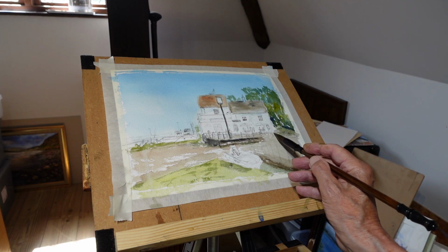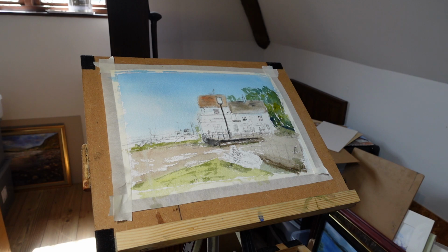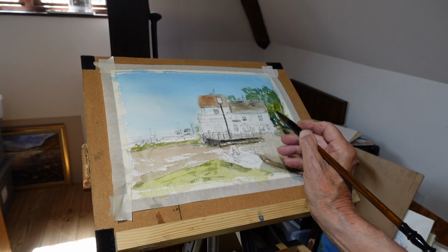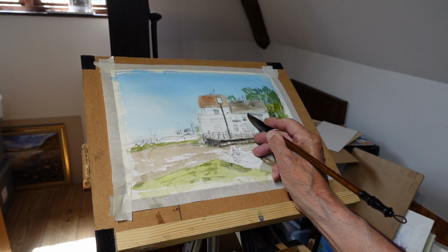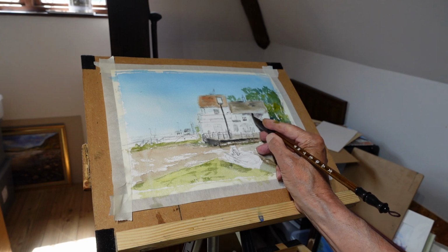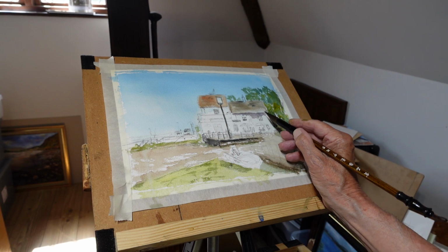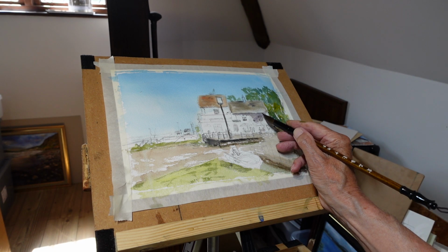And see, there's more shadow coming here. So perhaps I should get a shadow colour, a little bit of blue, and some crimson alizarin. Makes a nice sort of purpley shadowy colour. So I think I'm going to try and introduce some of that here. It's coming down under the eaves. You've got some shadow there. And this came right down here.